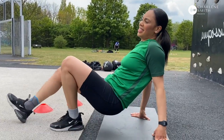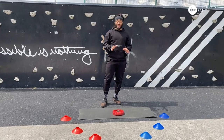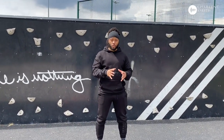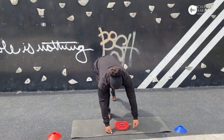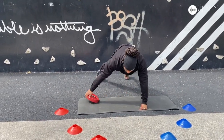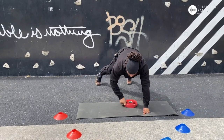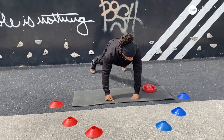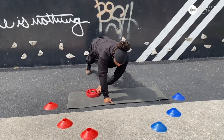Gosh, I need to stretch. It's nice to see. There's nothing you do that is basic, mate. This one's quite simple. The only thing with these ones, you're going to be going for a minute straight. So, plank pulls. Go from here, drag across, drag across. I want you to really drag it across, all the way, stretch all the way out.